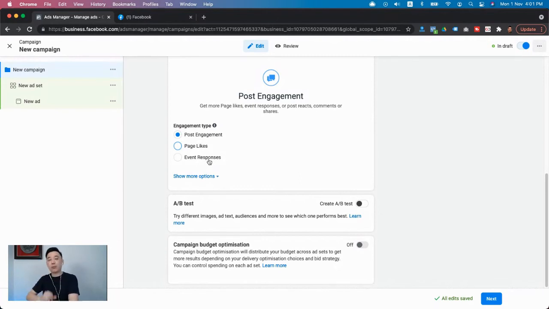Now, here's the thing about engagement. Whether it's post engagement, page like, or event responses, my recommendation is to use these to retarget. A lot of people will say that boost post is no longer useful, it's bullshit now. When I do all the targeting, I get nonsense people liking my post. I'm not getting the clicks that I want, because now boost post is to get engagement. And you want engagement from who? You don't want somebody who doesn't know your business to like your post. It's meaningless. But if those people who have already liked your page watch your video on Facebook, it's very meaningful to get them to do this.